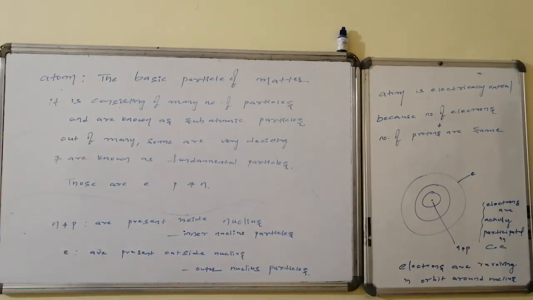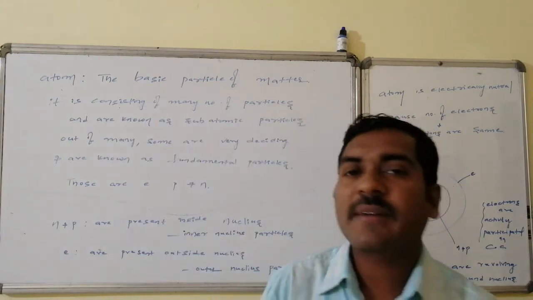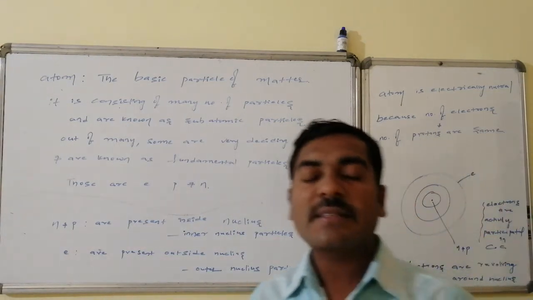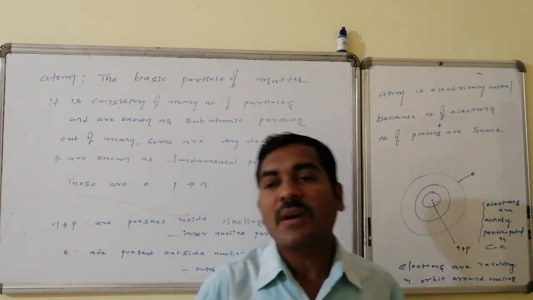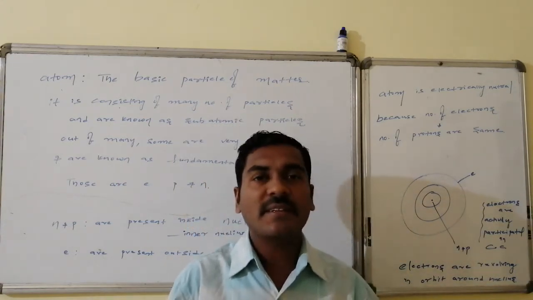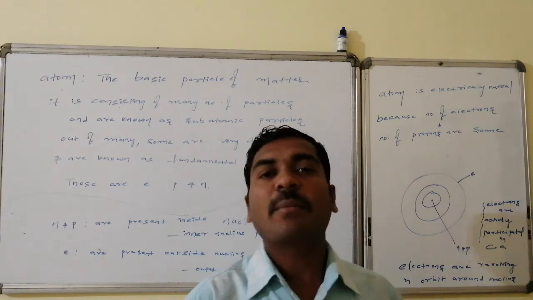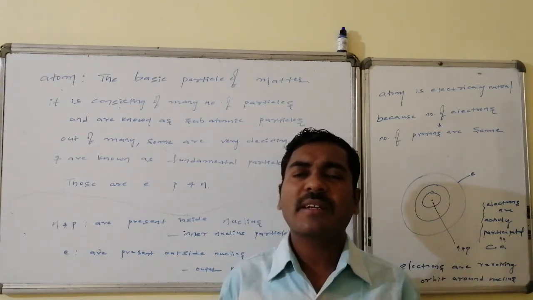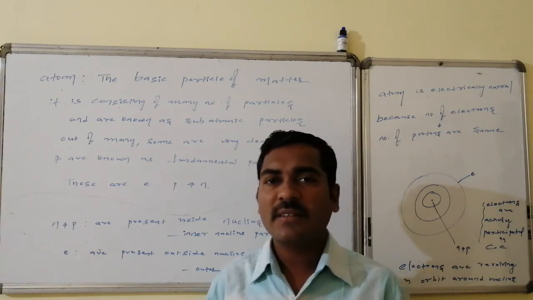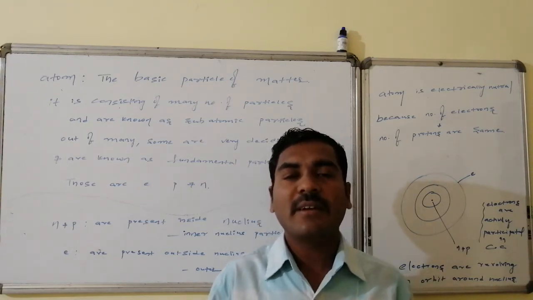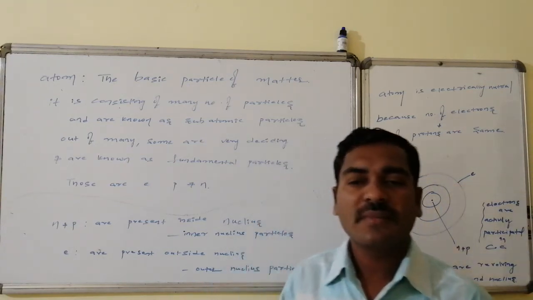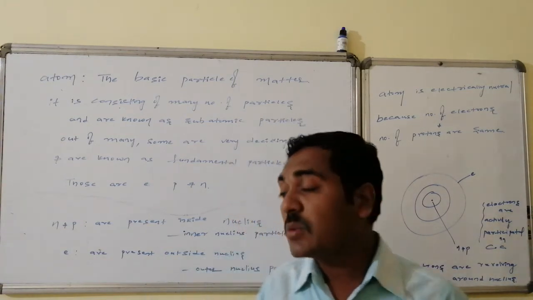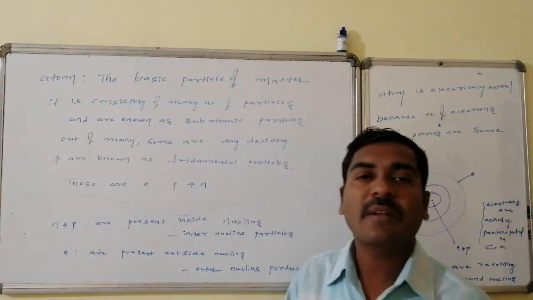Welcome friends. Atom, the basic particle of matter. We already discussed in the last session that it consists of many particles. All the particles present inside the atom are said to be subatomic particles. Out of the subatomic particles, some are deciding particles related to the weight, the chemical combination, and the features associated with the atom, and those particles are said to be the fundamental particles.